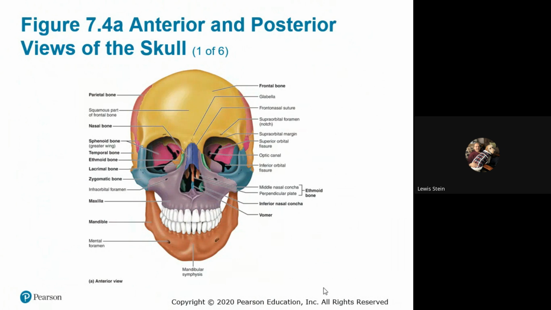This is one of the ones I can use more than once. For instance, if I'm asking you about the orbit, I would just draw a box around that with an arrow and say, name four of the bones that comprise this structure. So there would be just using it as a point of reference. You could also use it for any number of facial bones, zygomatic, nasal, mandible, anything along those lines, in the eye, because you have the lacrimal, any of those kinds of things, certainly the frontal bone.